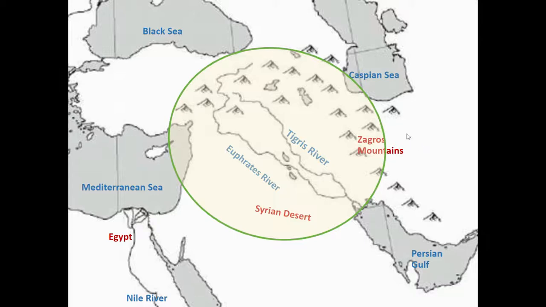When we talked about river valley civilizations, we talked about how they were often protected from invasion, and so they were a good place to settle. So, to the north and east, you see the Zagros Mountains. That offers protection. People would have to bring an army through mountains to invade. To the south, we have the Syrian desert. So bringing an army through the desert is also very difficult. So this Mesopotamian civilization is very well protected.